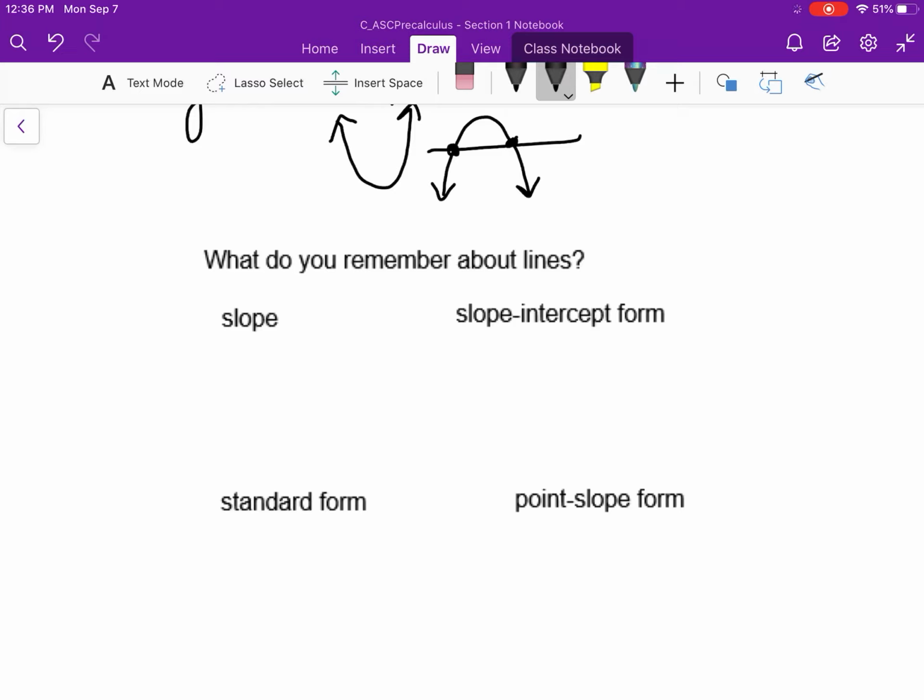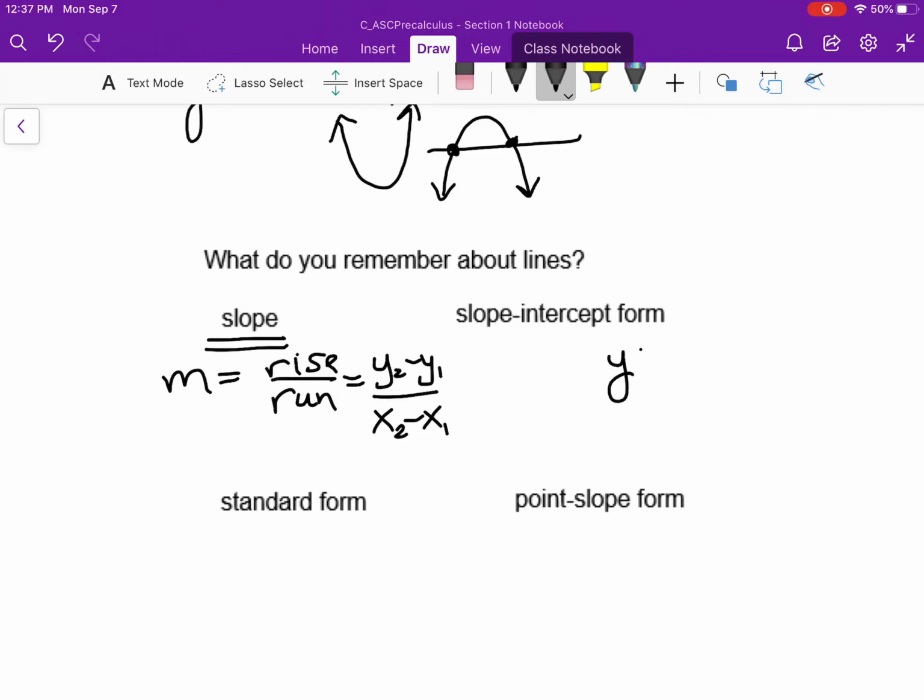It's going pretty fast, I know, but I'm just trying to get your brain to remember some things. Remember we talked about slope with lines? We'll talk about more of that in the next video. Slope, remember, is the letter m. Sometimes we call that rise over run. Sometimes we call it (y2 minus y1) over (x2 minus x1). All those kinds of things. Slope-intercept, you probably remember the best: y equals mx plus b, because you've been using that since 9th grade.